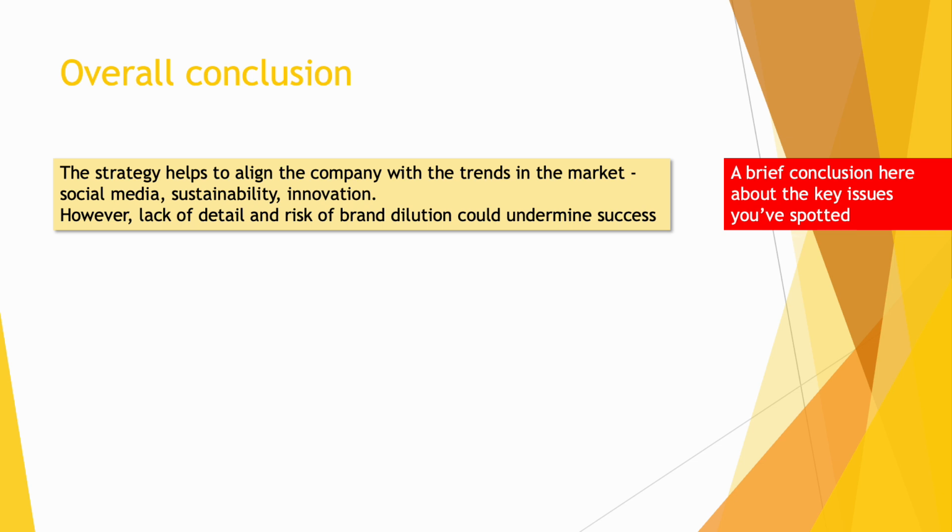So in this case, I would argue that actually a lot of their strategy makes a lot of sense here. They're talking about moving more online, focusing on sustainability and innovation, and all of those things are good. Even some of the downsizing might be sensible because it will free up cash and arguably make them more rapid when it comes to decision making. But there are very real risks in how it is actually done. So getting rid of the wrong people could damage the business, for example. The fact they don't mention influencers worries me a little bit. So the detail isn't really there, and there are potential problems. So broadly, I would say it's a good idea, but with some areas of concern.